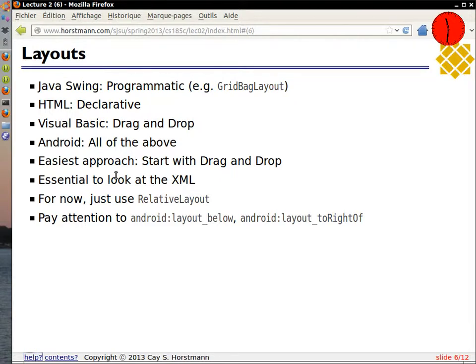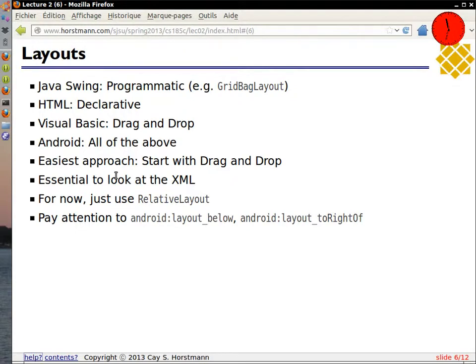In HTML, on the other hand, just imagine that you do layouts by, say, using tables or by using CSS. It's declarative. Without code, just with a declarative syntax, you say what it is that you want to achieve, and then it's up to the browser to do the layout in the way that you've prescribed. And finally, in Visual Basic or similar systems, it's drag and drop. The programmer is not expected to either be able to code or to do declarative syntax, but they simply take the mouse and they drag and drop the components where they should be.